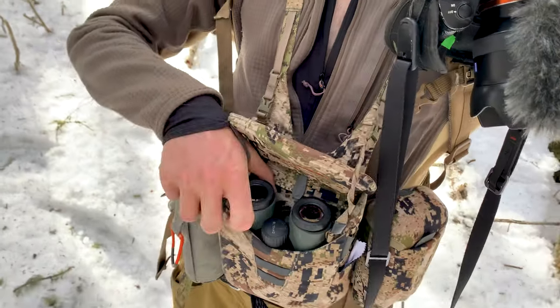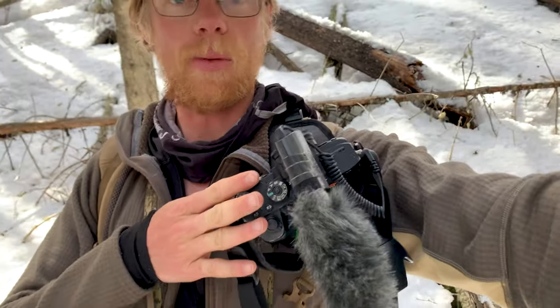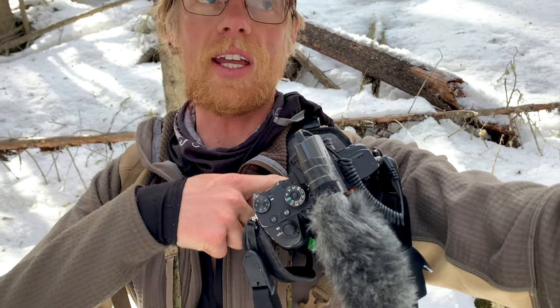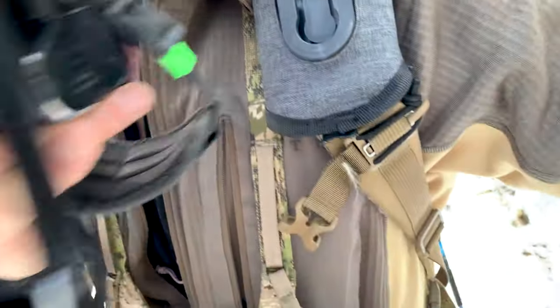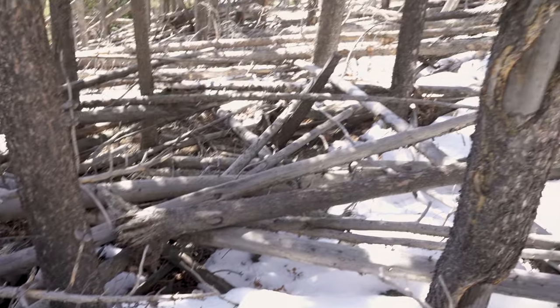Get lots of questions on how I carry my camera in the field. When I'm shed hunting, I still have my binoculars right here and I can easily access them, use them one-handed, whatever. But then right here, I've got my camera, mounted on a Cotton Carrier strap shot to remove it. So super simple. You just twist and pull up. It's got this little circular base plate on the bottom, and that's what goes into this piece. And then the square, rectangular base plate is for my tripod. So pretty slick system.